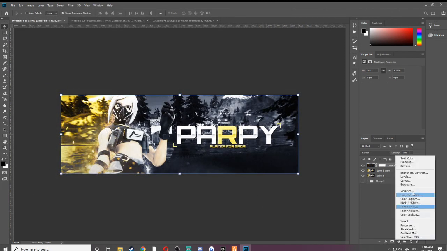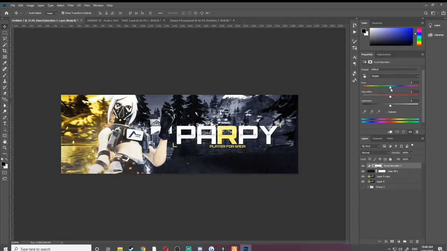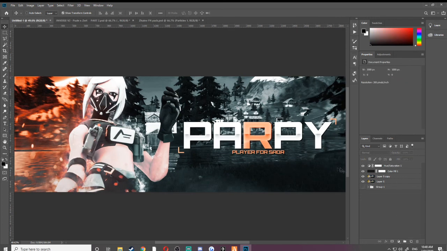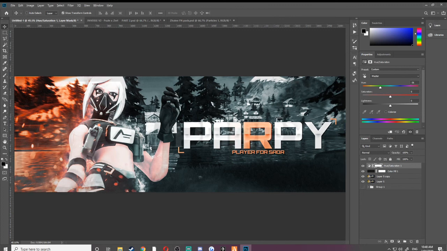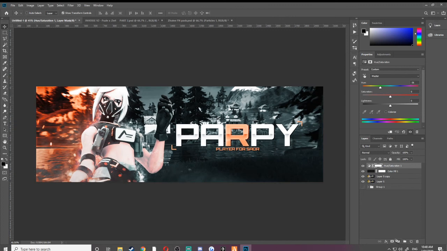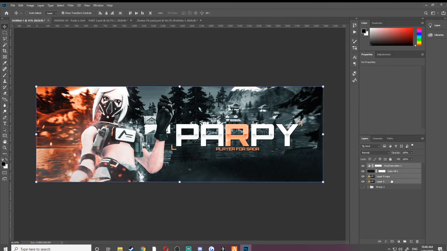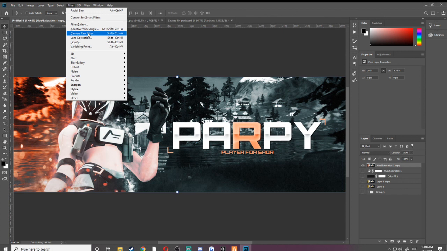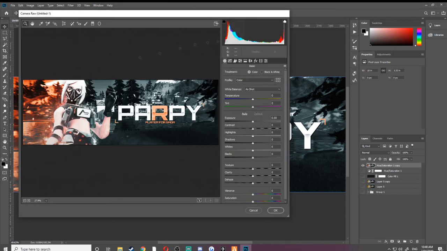If I were to add a new hue slider up the top here, I can just experiment with it too. It's going to change the background a bit because we did add that cool background, but I'm pretty happy with this here actually. This is more what I'm looking for, if I'm honest. Here, what I'm going to do now, I'm actually just going to create that new layer there, hide all these, and I'm just going to go Camera Raw Filter, and I'm just going to experiment with this a little bit more.